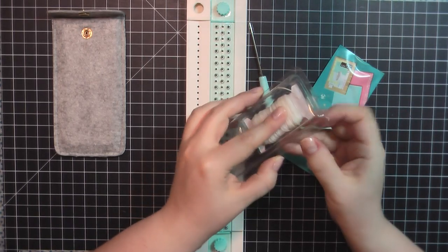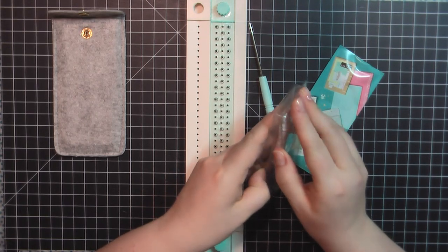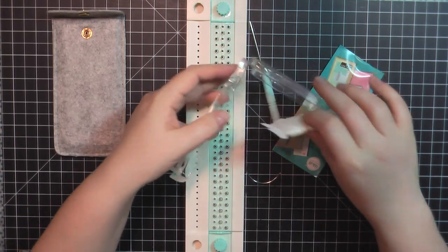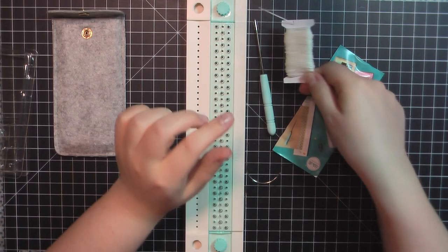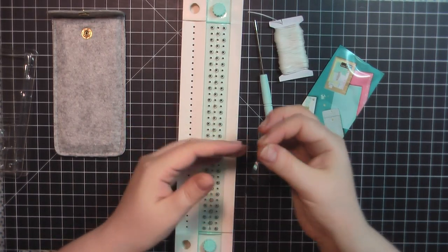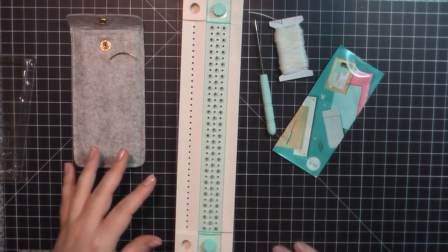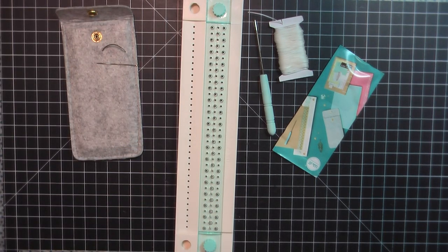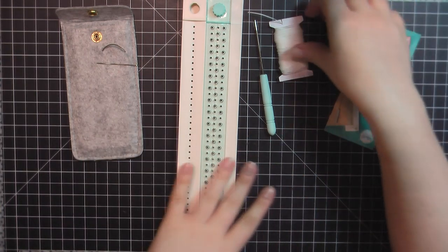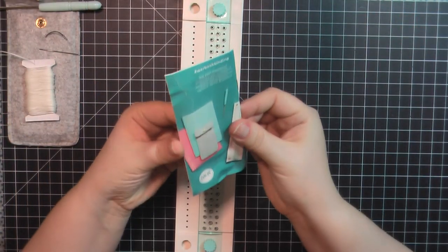And some wax thread, and this works really great. I had run out and I was just using some cotton thread, and it definitely does hold up better if you use the waxed thread. So that's wonderful. I'm glad to have more of that. And then we've got a curved needle, and we've got a straight needle. Okay. I'm going to hold on to this. I might want to stick this stuff back in there. And the piercing tool, and then this is the instructions.